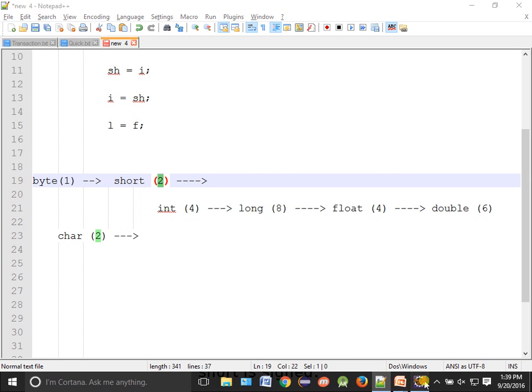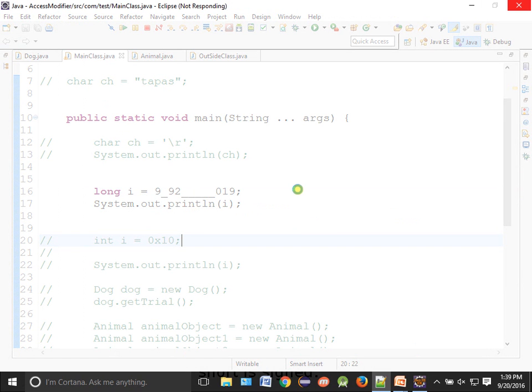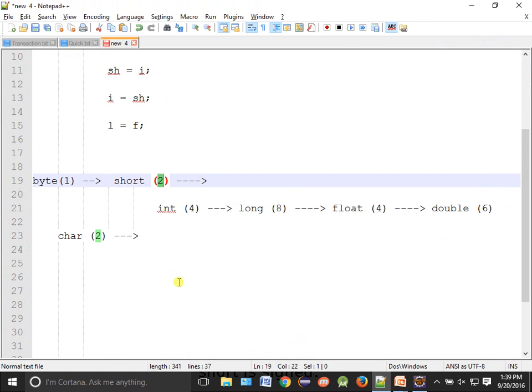So let's try to do this over there. Okay, now try to understand. All the other things are fine. Where is the problem here? Are you able to see? I am telling long can be converted to float.